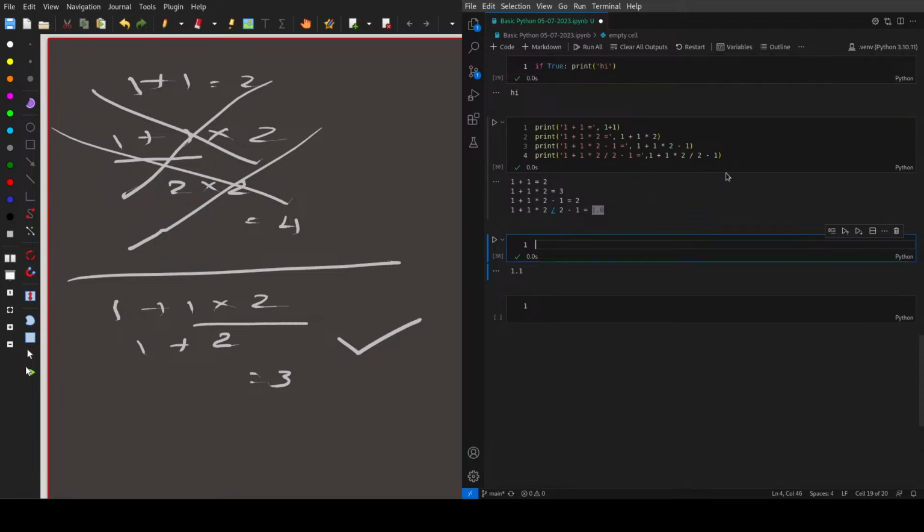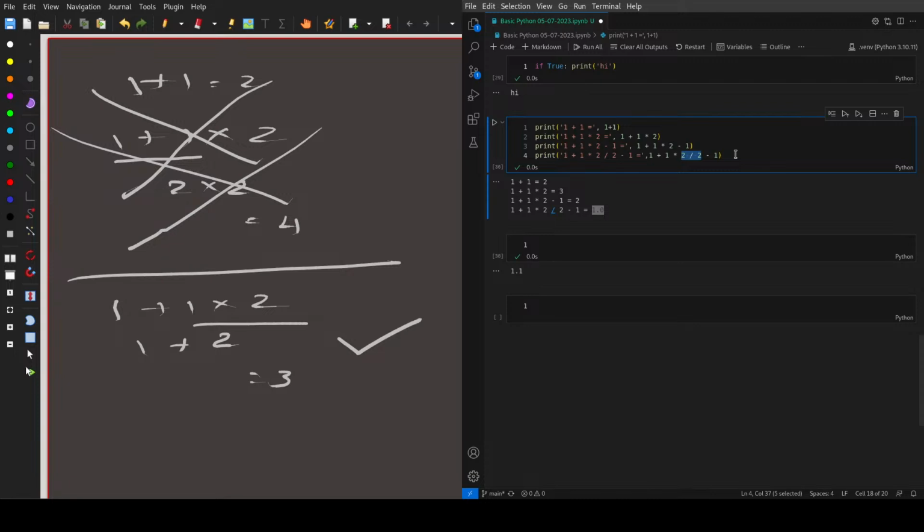So here is how things would have got executed. First 2 by 2, 1. Then 1 into 1. Then 1 plus 1. First, this will get executed. What is its result?